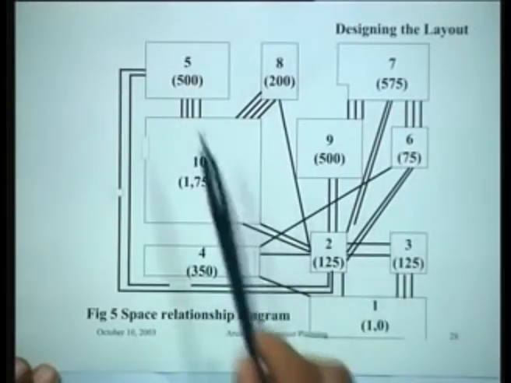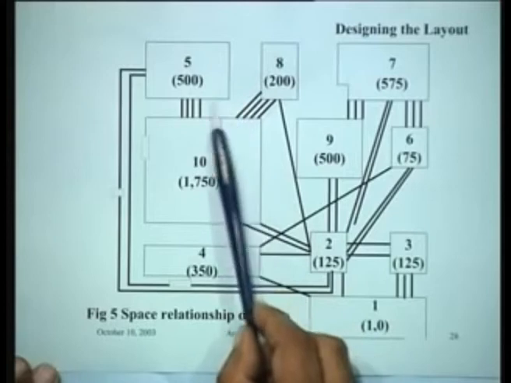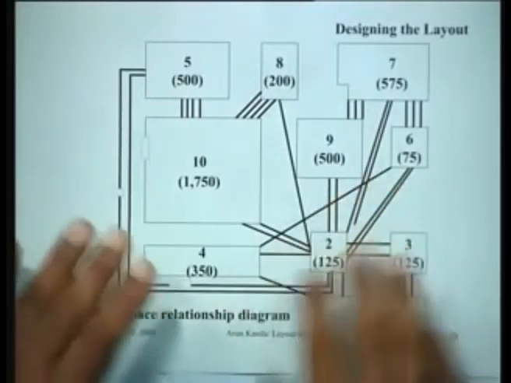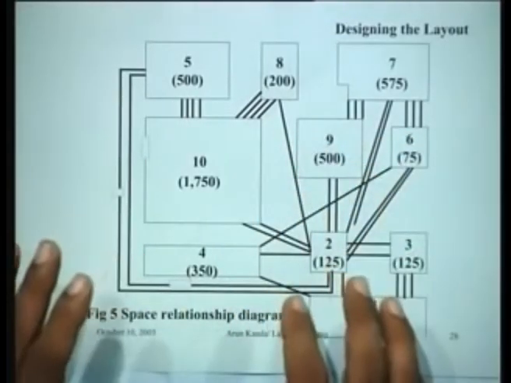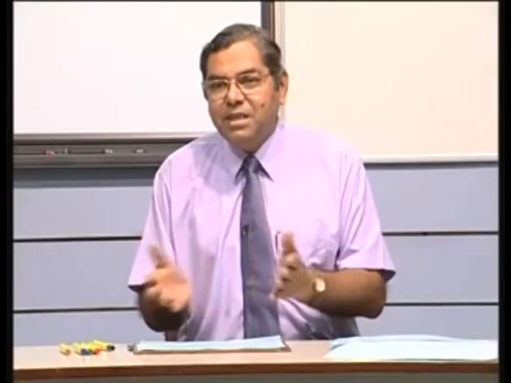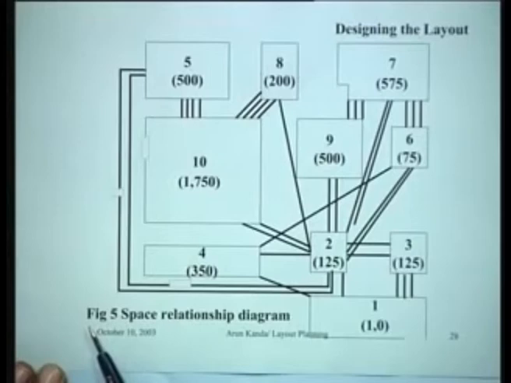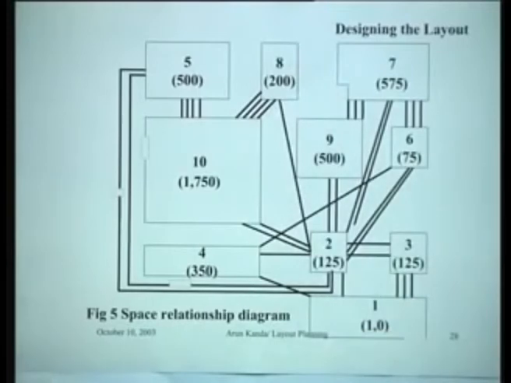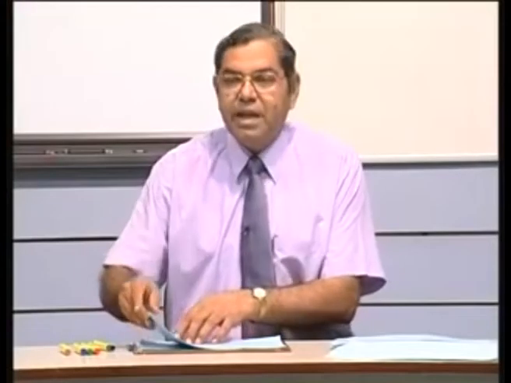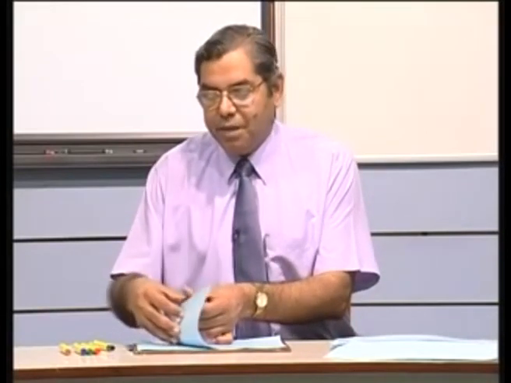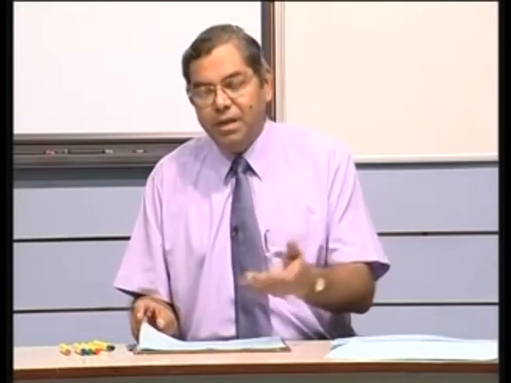If you can imagine that these were individual blocks cut out of cardboard with various things, you could shift them around and try to arrange them in the form of a layout, and you would then ultimately get a layout. This is basically what many of the computer programs do. They begin with this diagram as an input and then try to generate different layouts by shuffling around these departments. Obviously there are infinite possible combinations, so you have to look for a best combination. And best means, what is your objective? The objective could be anything.